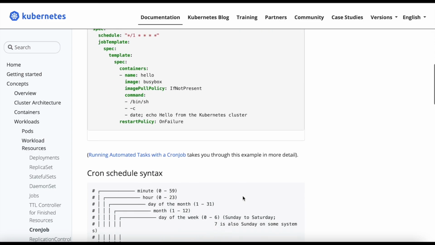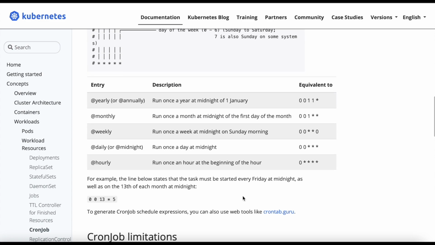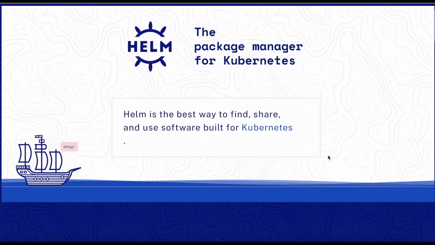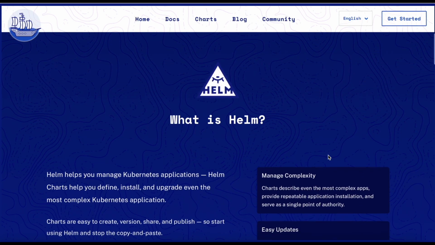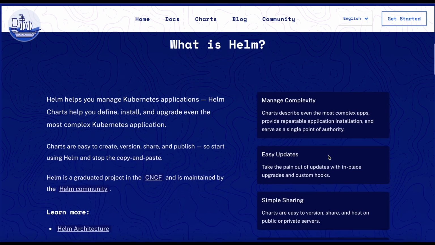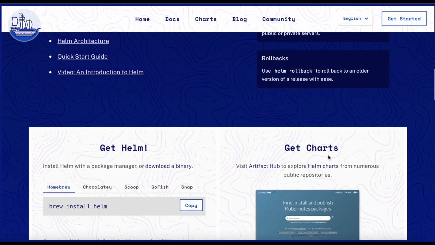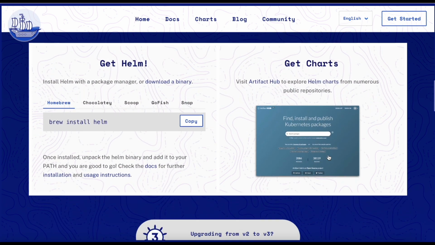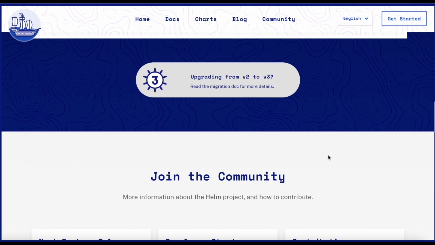Imagine that, for example, you want to delete a bucket, get statistics, execute a script, or many other things. The idea is that Kubernetes will execute a job, and with this job, we will execute a pod. Helm, as many of you know, is a way to manage your Kubernetes applications, defining, installing, and upgrading even the most complex Kubernetes applications. Yes, I'm reading the official web page. We are going to use Helm to deploy our applications, and in this case, to deploy our CronJob.